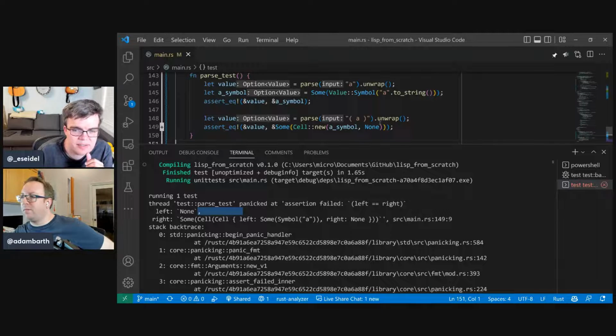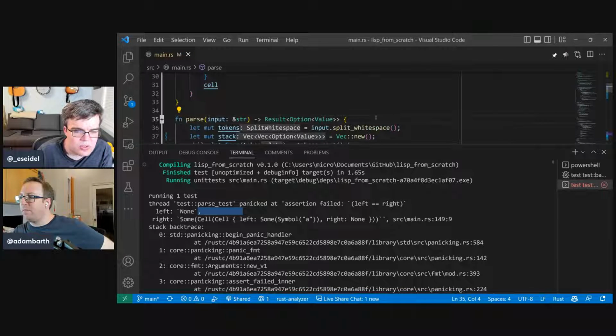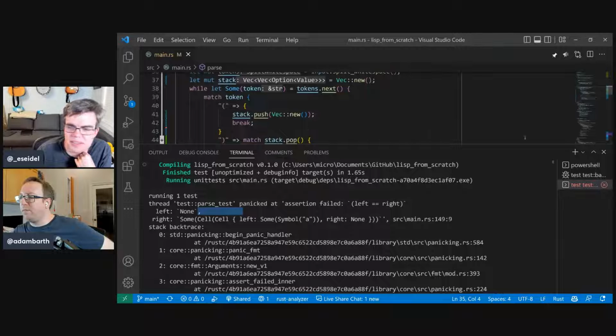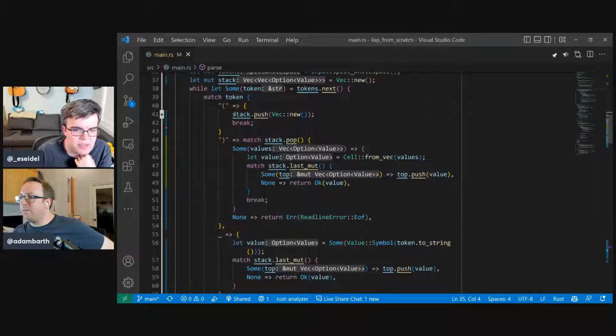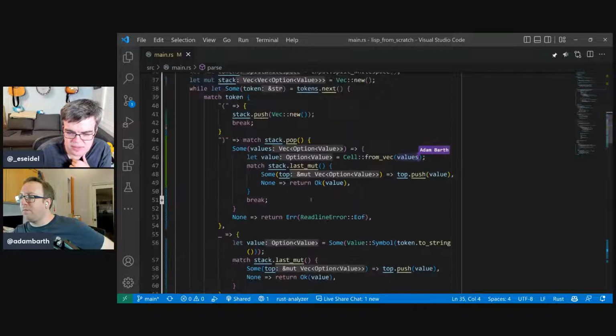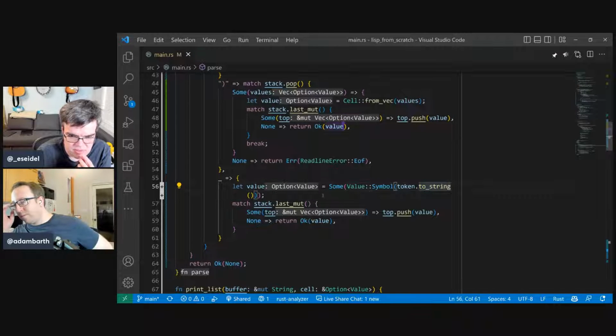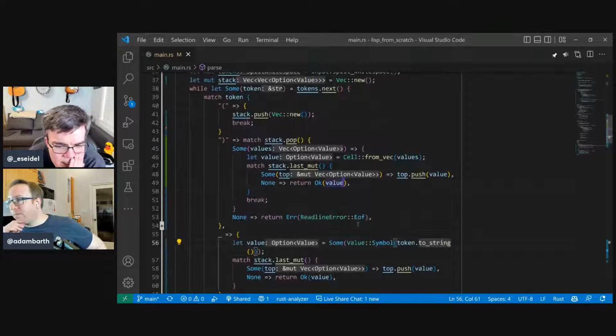149. So this one, we got into this. We pushed it onto the stack. Then we should pop the stack. We should have gotten something. This should have been none, and we should have returned it. Well, in what path do we ever return none anyways?